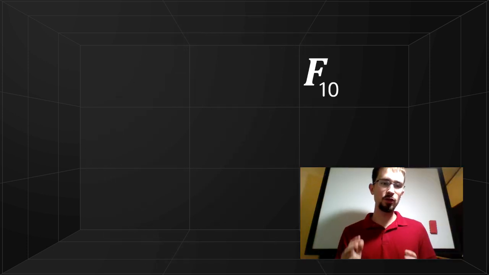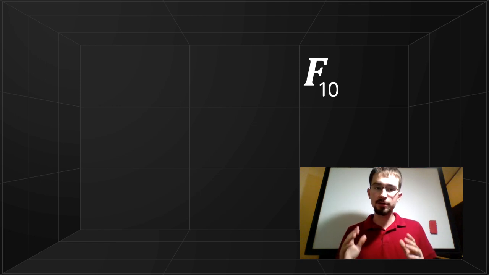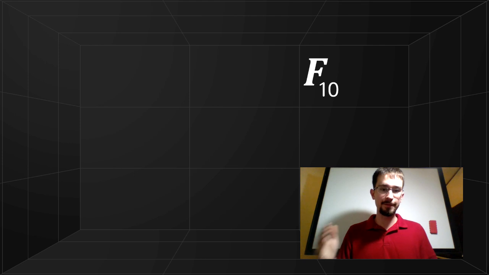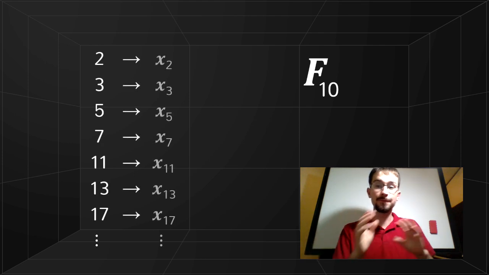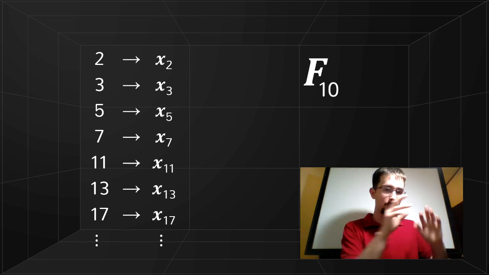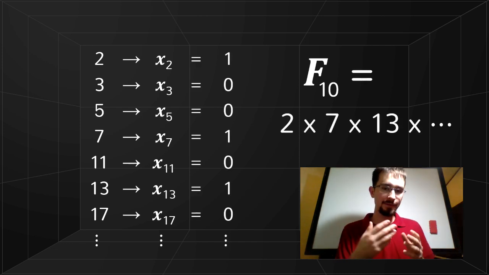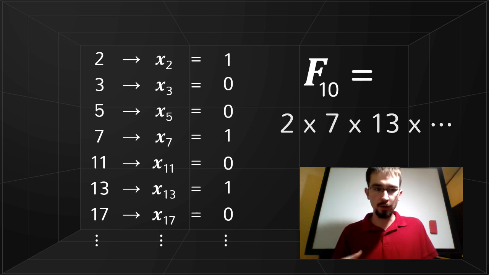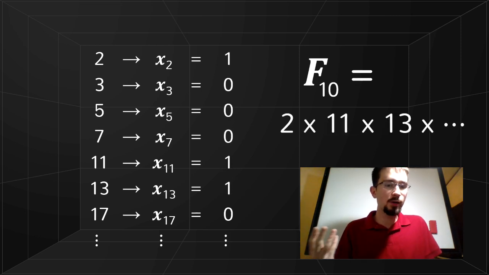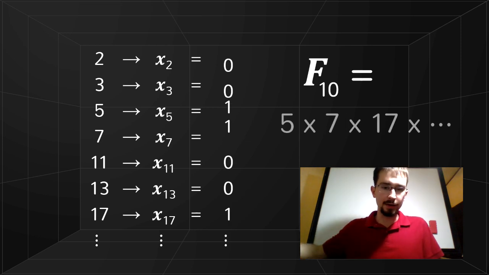Let f10 denote the smallest pan-digitally factorable number in base 10. Our goal is finding which prime factors will be included in f10. So we take every prime number and associate it with a variable. The plan here is that our variable will equal 1 if that prime is a factor of f10 and 0 otherwise. So different combinations of 1s and 0s determine f10's prime factorization.